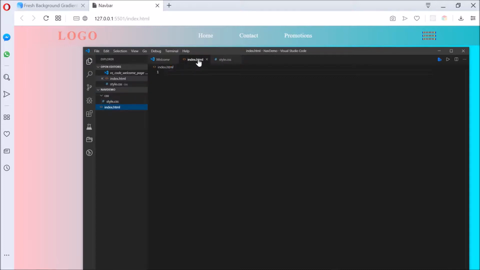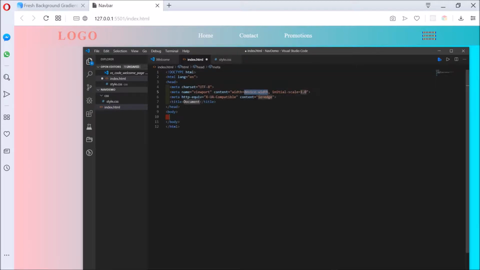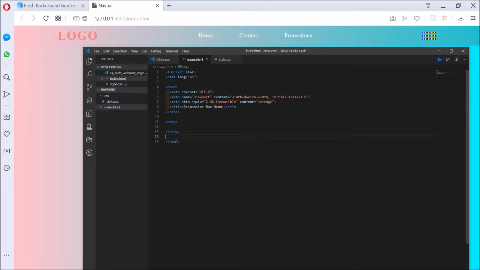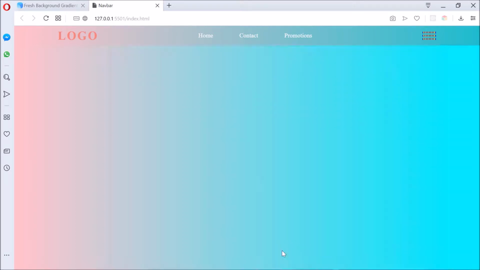And in my index, as we all know the basics, I like to have my title as responsive nav demo. Save it, right click it, run, open with Live Server, and as you can see, we have our title as responsive nav demo.